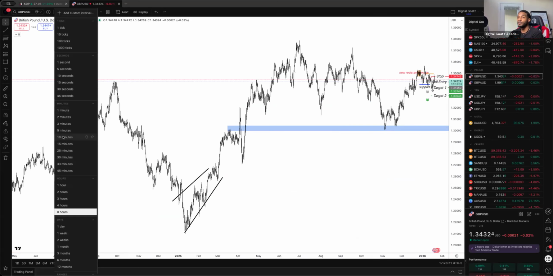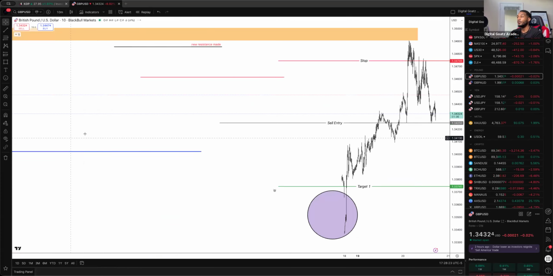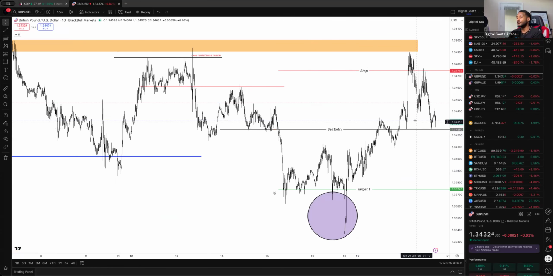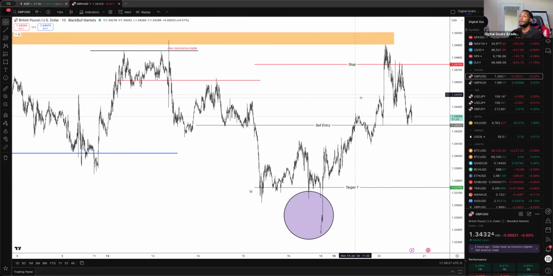So that's the Great British Pound versus the United States dollar, and then the United States dollar versus the Japanese yen. Now, if you look at the yen, it clearly has been selling like nobody's business. And the reason why I say that is because what has been up greatly? Gold. Gold has been out of this world, man. Oh my gosh. And it makes sense.